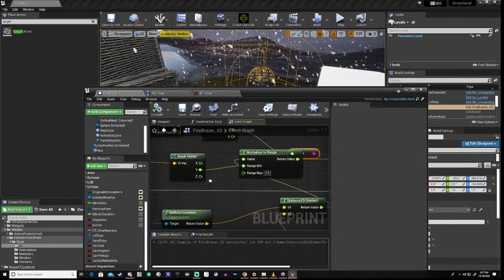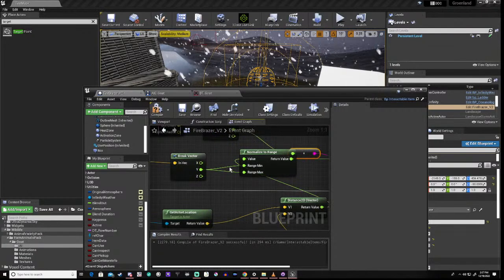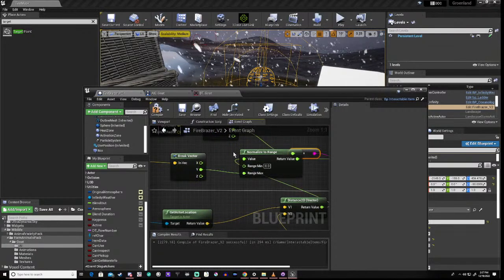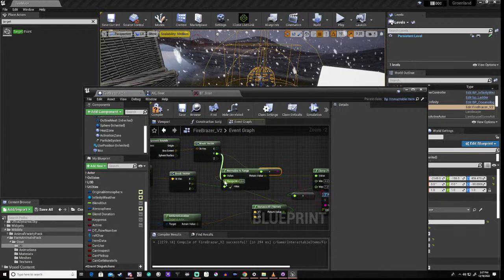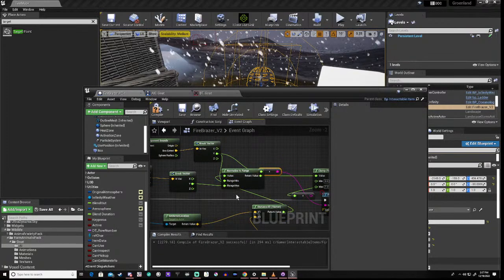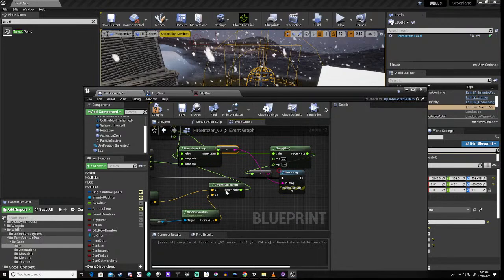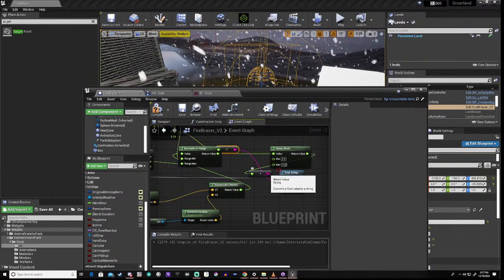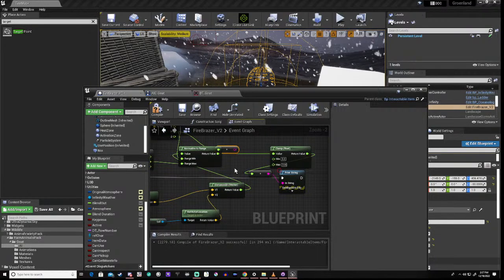So the minimum range is that, and the maximum is the other one, and the value we're going to get is the difference between the two.